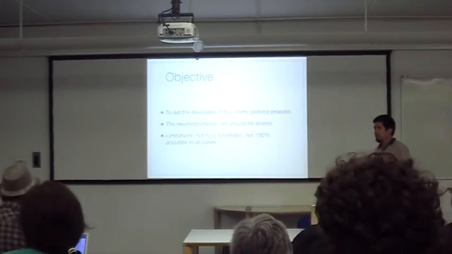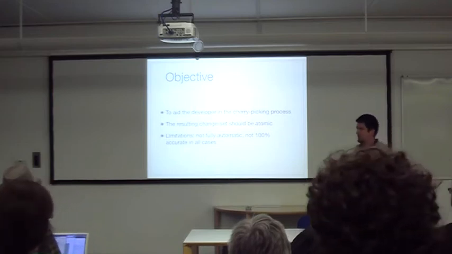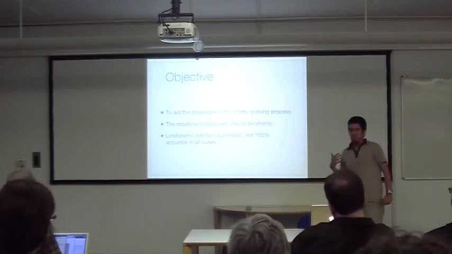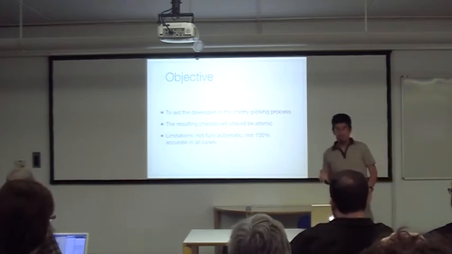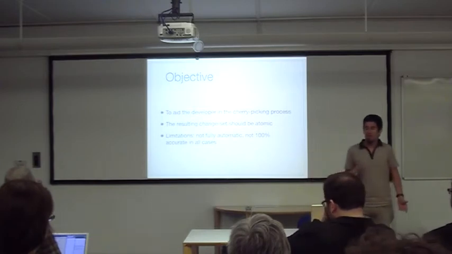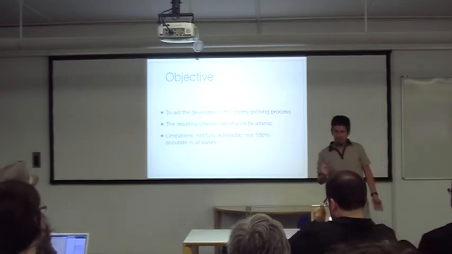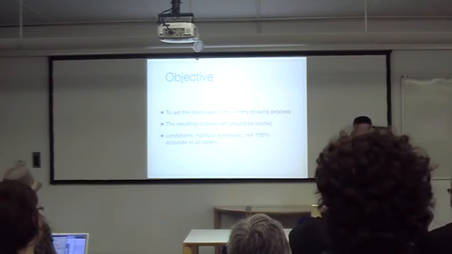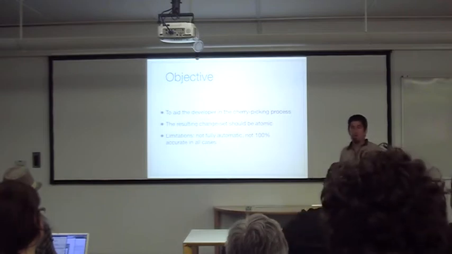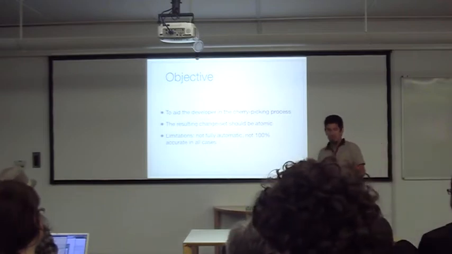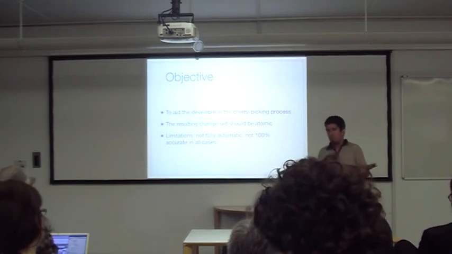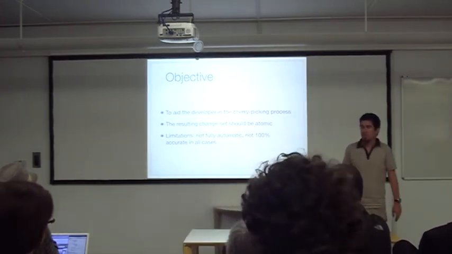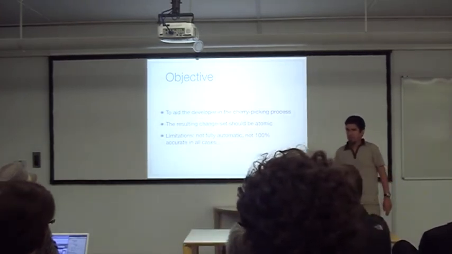So the objective to solve this problem is to help the developer in this cherry-picking process. The resulting change set should be atomic, and the limitation is that it is not fully automatic. The developer can choose on their own to edit the change set, remove or add more changes at will, and it may not be completely accurate in all cases.